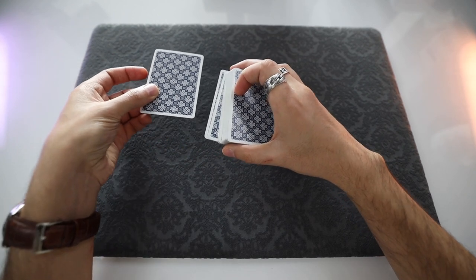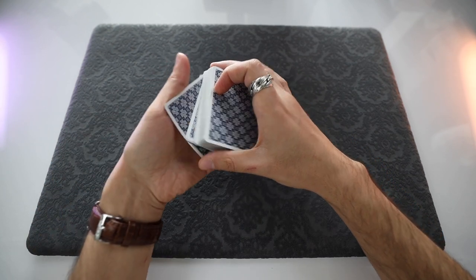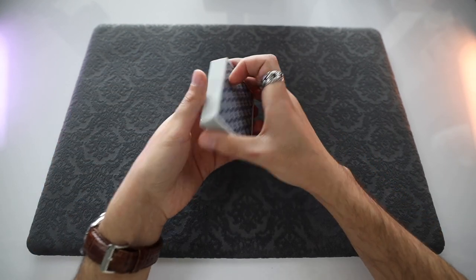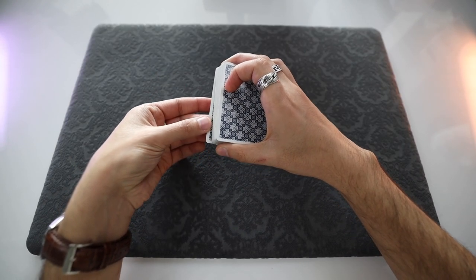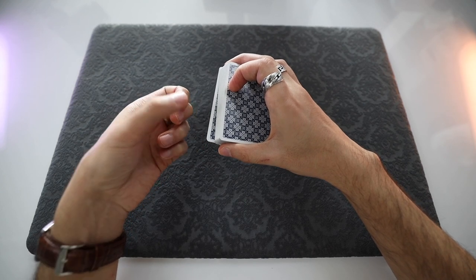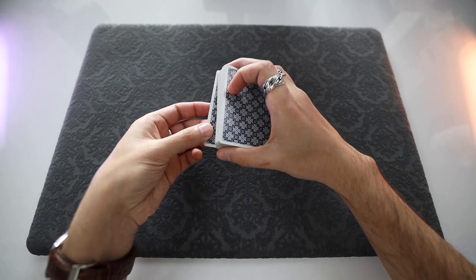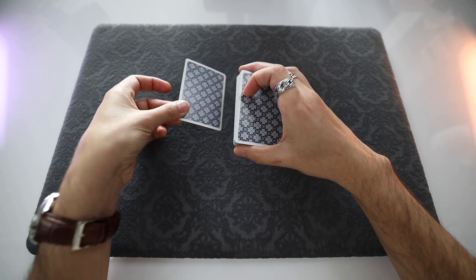And that's not a deal breaker or anything, but it does weaken the illusion a little bit. Ideally, when pulling out that card, it's only a single card that is seen coming out the side of that deck. So the solution for this, if you happen to run across the situation, is when I pinch the card as soon as it comes out, also with the tip of my left thumb, I'm pushing to the right on those bottommost cards right above the card that I'm pulling out, and that's going to help them stay in line and prevent them from coming out any further.